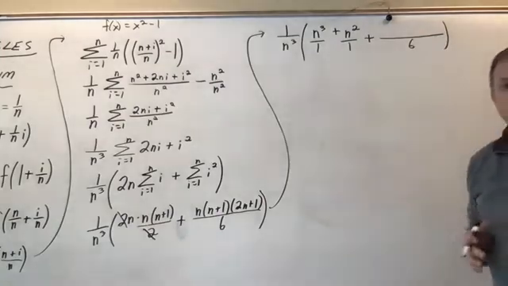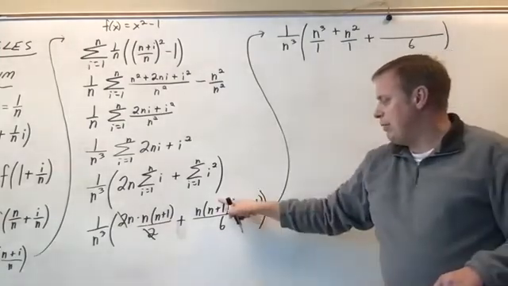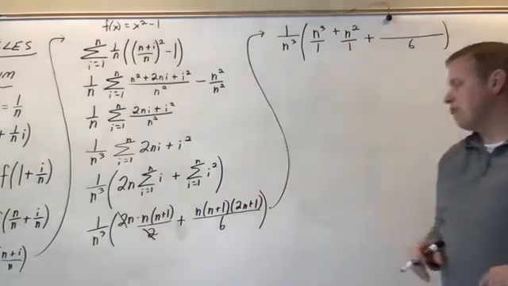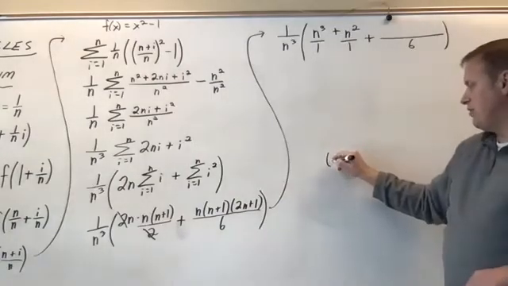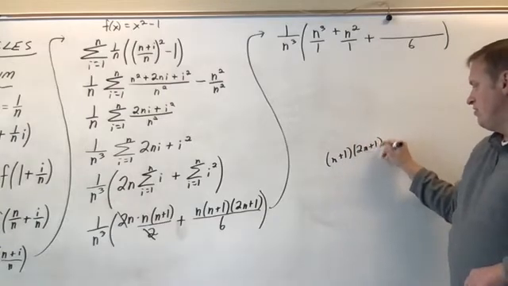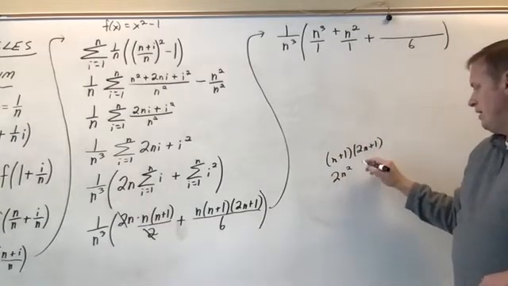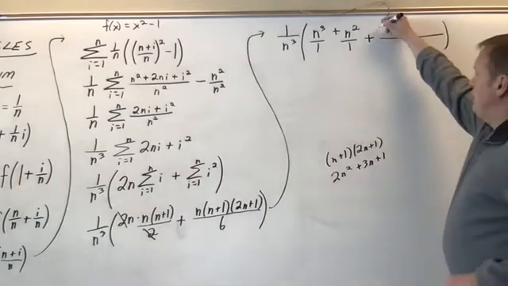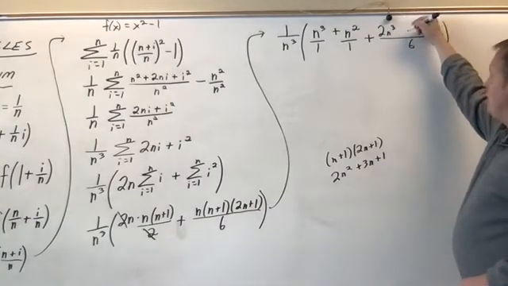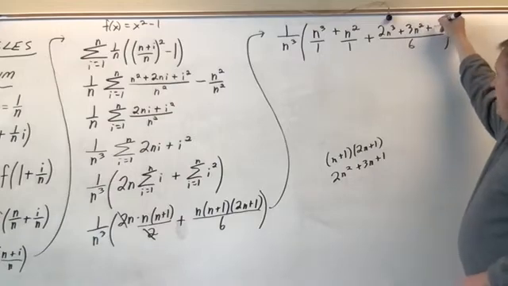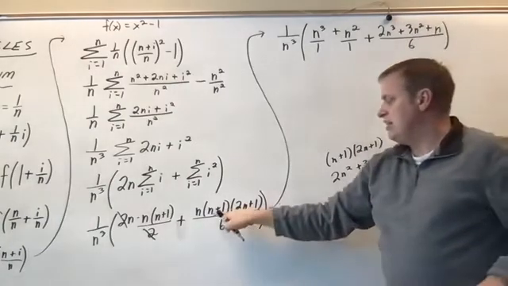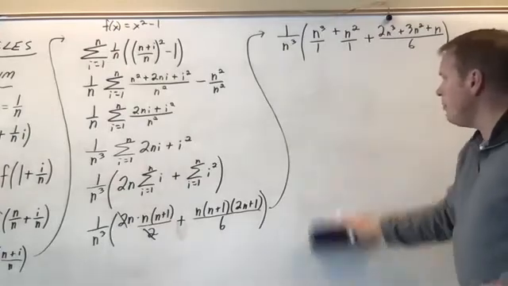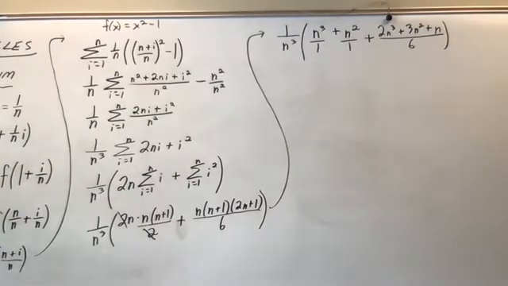Okay, so here's what's going to happen here. I probably want to do the binomial, take this binomial times that binomial first, and then take that times n. So just let me do a little scratch work off the side here. So multiplying 2n squared, 3n plus 1, and I'm going to have to take that times n. So that'll give me 2n cubed plus 3n squared plus n, because again, this is the product of the two binomials, and then I have to multiply that by n. All right, we're getting there.